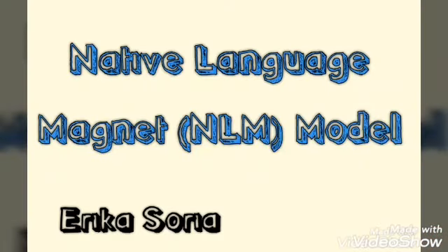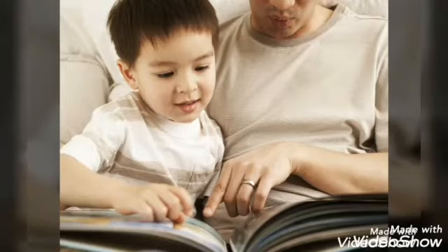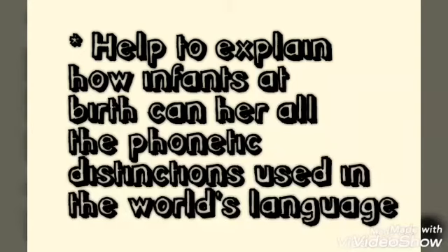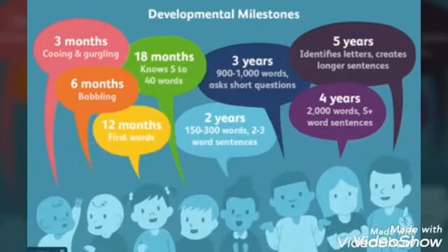My name is Erika Soria and I will talk about the native language magnet model. Young children learn their mother tongue rapidly and effortlessly, following similar developmental paths across cultures. How do infants accomplish this task? The native language magnet model helps explain how infants at birth can hear all the phonetic distinctions used in the world's languages.